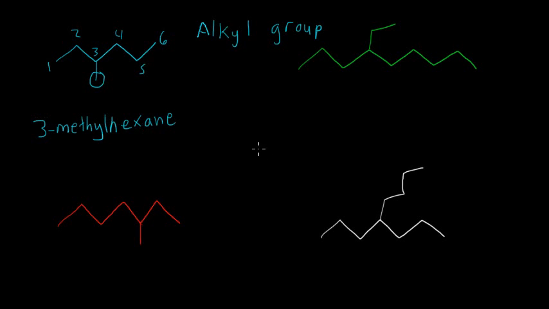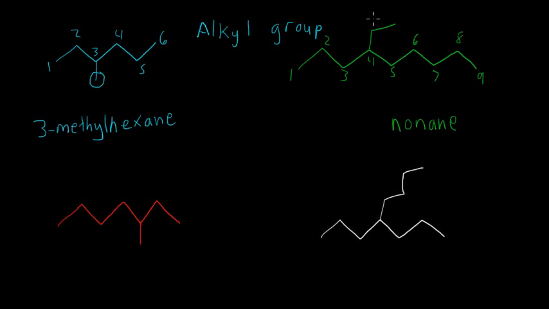Again, we are numbering the longest carbon chain. So we could start up here 1, 2, 3, 4, 5, 6, 7, 8, or we could start over here 1, 2, 3, 4, 5, 6, 7, 8, 9. So 9 is the longest chain. I'll go ahead and number that. It looks like over here is where we're going to start the numbering because the group is nearest to this side. So 1, 2, 3, 4, 5, 6, 7, 8, 9. So we can start naming the backbone. 9 is non. All of these are single bonds, so it's going to be nonane.